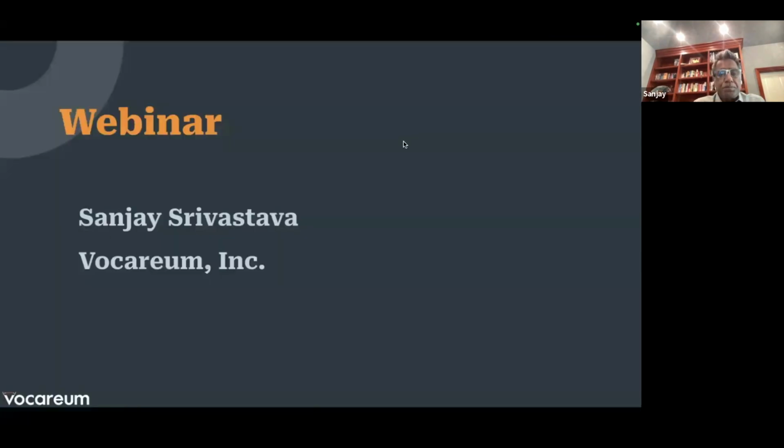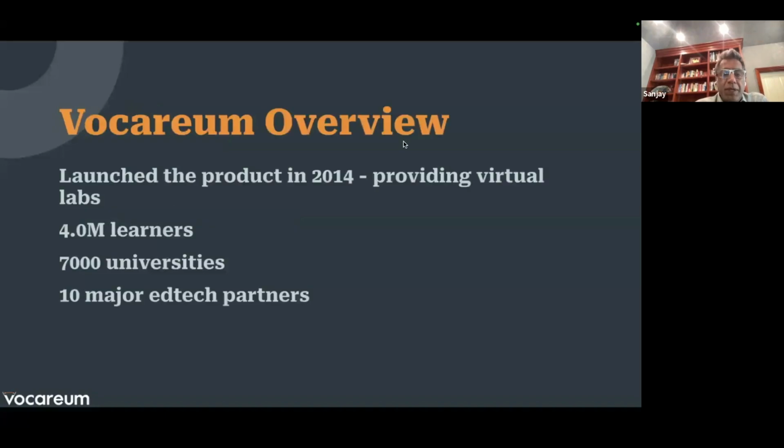So, a little bit about Vocareum. For those of you who are not familiar with Vocareum, we'll go through about 5 to 10 minutes of introduction. Then we'll switch to the topic at hand, which is obviously talking about GenAI strategies for the campus. In the meantime, we have a few of us on the webinar, so if you use the Q&A to ask questions, hopefully you'll get a response right away. Otherwise, I'm hoping to be done in about 35 to 40 minutes, and at that point, hopefully we can open it up for questions.